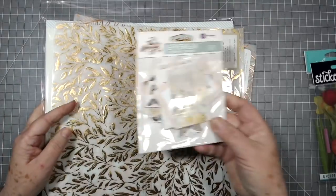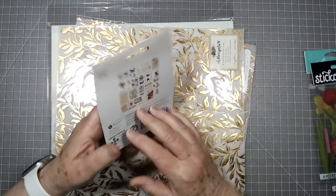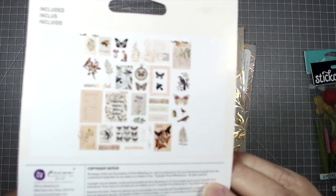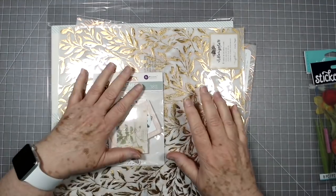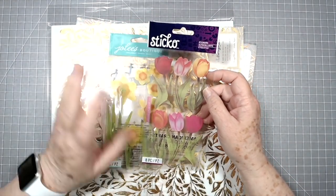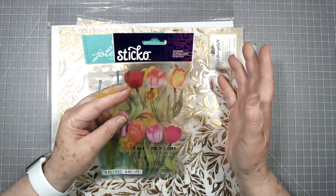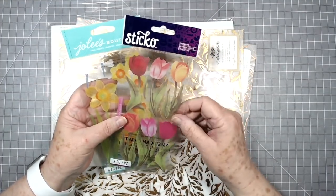We also got in more of the Nature Lover die cuts — these are from Prima — but this one has a 38 count. The one we had before didn't have this many, so I think this may be a different one even though it was the same number I ordered. It's got all the butterflies and pieces like the other one did. I picked up a few of these — I didn't get a lot because I wasn't sure how they'd go over, but I tried one on a little journal and loved it.